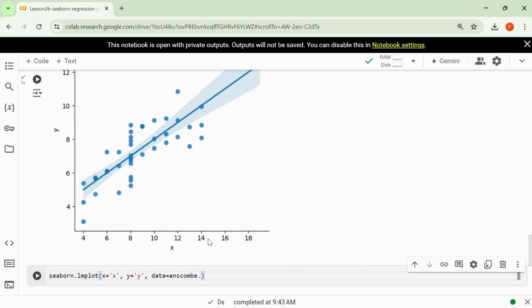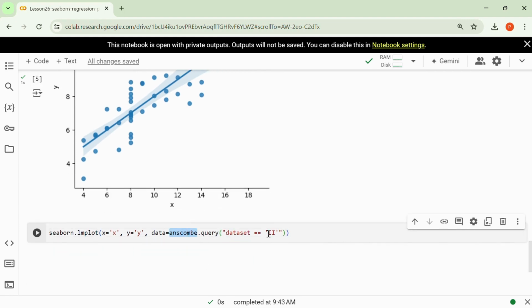I am using the anscombe data set, querying for the data set numbered second. There are multiple data sets in this, and I am using the one numbered second.